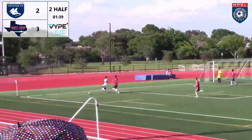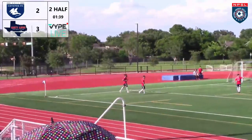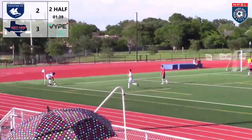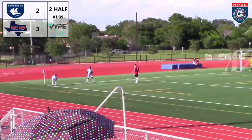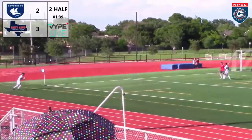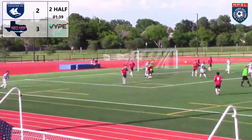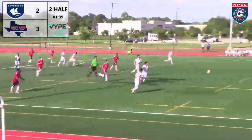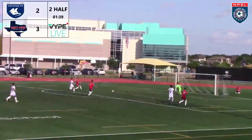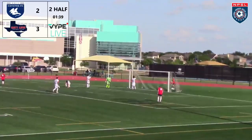And here comes the Coyotes before it gets out of bounds. And it will. And back. Looks like in favor of the Coyotes. Throw it in right up the middle. And just in front of the goal, as the KATY goalie throws it back out. And down the field, here comes KATY. They got some numbers. Trying to prevent an offside and kicks it over the crossbar and out of bounds in favor of the Coyotes.